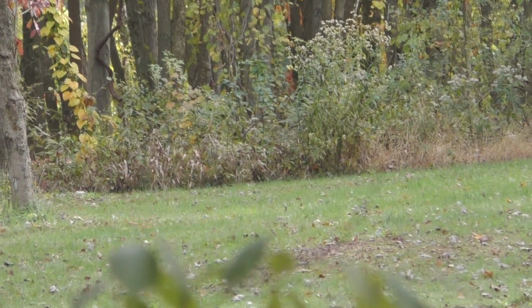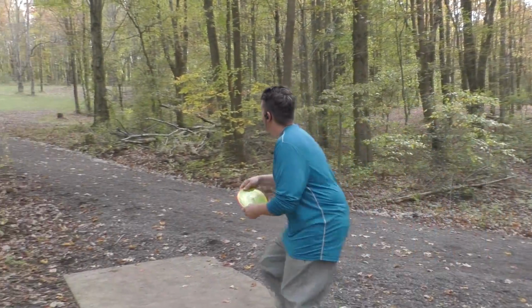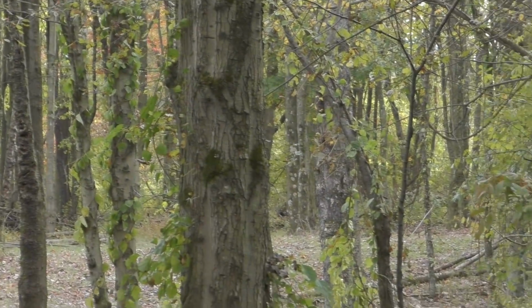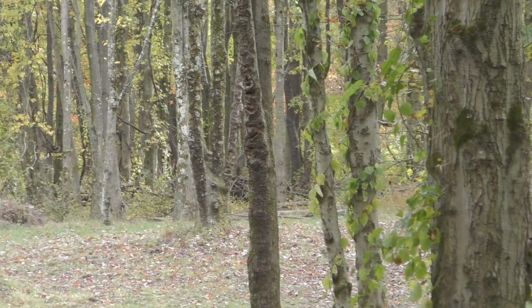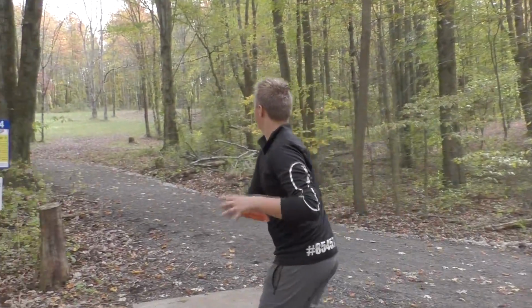Cody misses the first gap, leaves it a little left. Bit of an opening there for him. We've had the help of a lot of hands out here to clear some debris. Ross is exploring the space. Maybe an air shot, maybe a roller. Couldn't really tell. Resulted in a thrower, but he got to the gap.